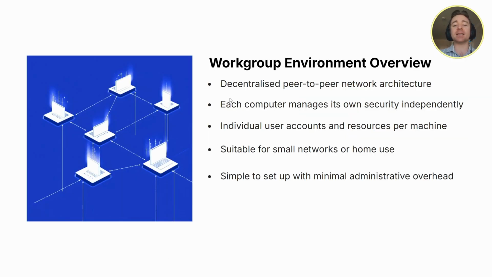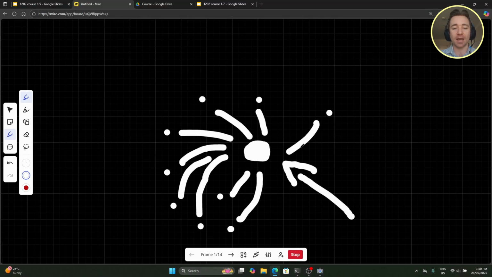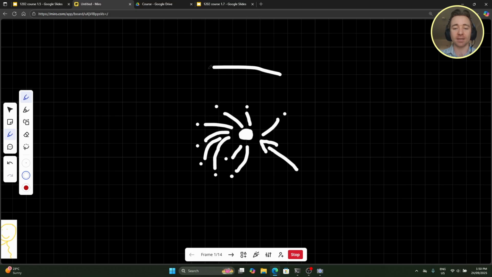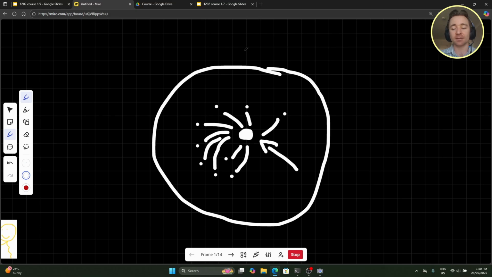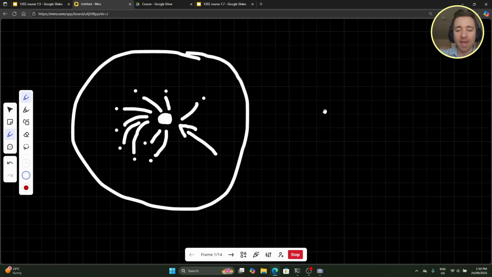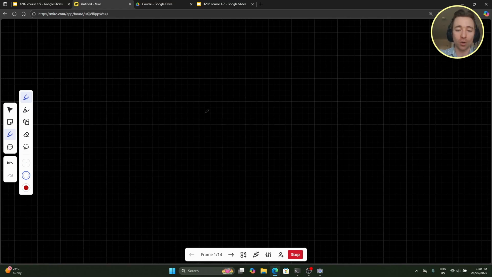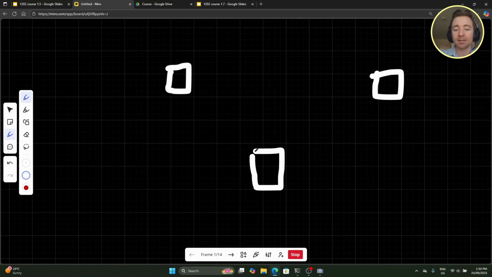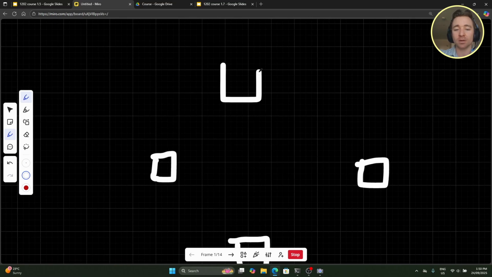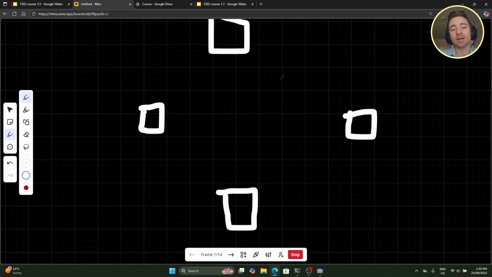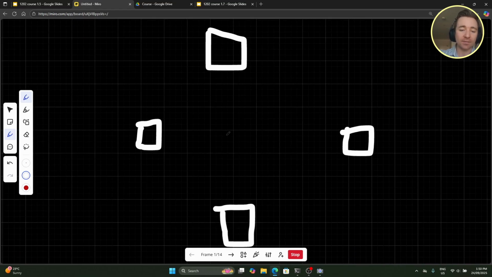A workgroup is a decentralized peer-to-peer network architecture. Now let's talk about what that means. We said the first one we talked about was the domain. Now with this one, peer-to-peer or workgroup, I've got one over here. This one's Jim's computer, this one's Bob's computer, this one's Matt's computer, and this one's Rachel's computer. Now, I'm going to have to come in and set up this computer.